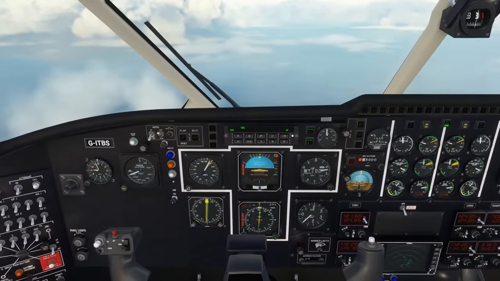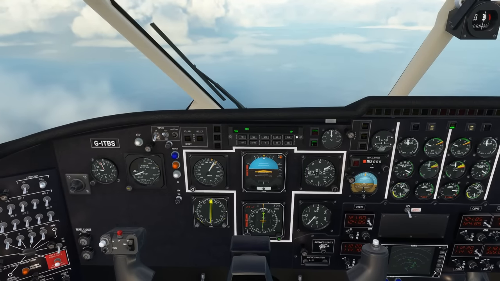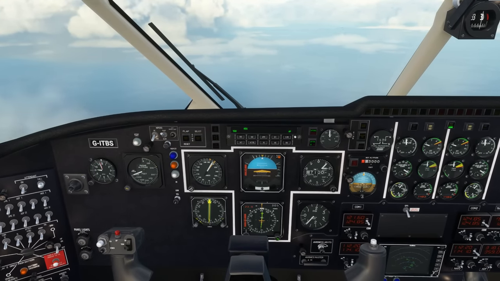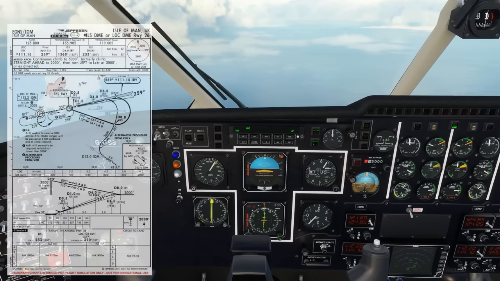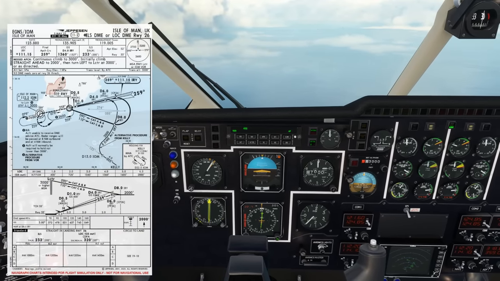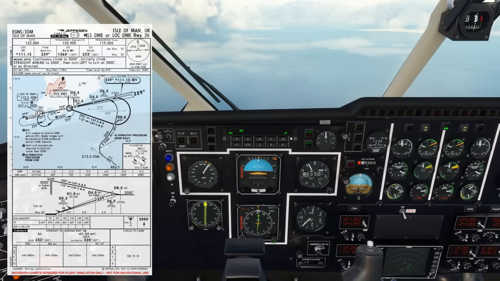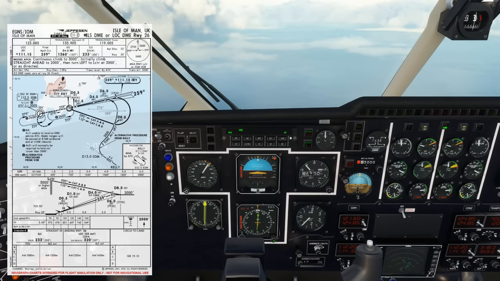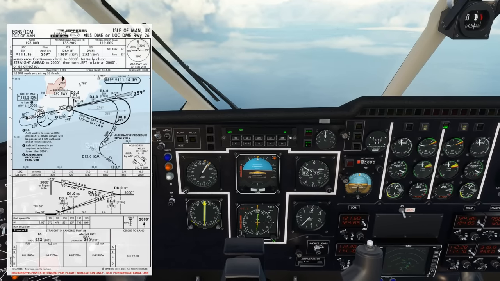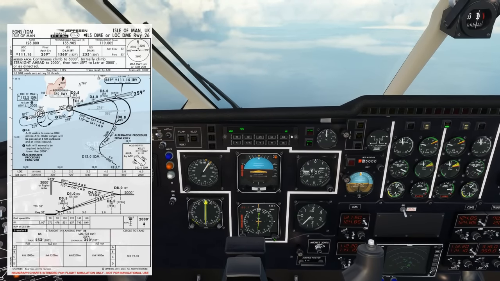So first things first, we'll just brief up the approach. We can then get the aircraft set up for the arrival. So again, planning on flying the ILS DME for runway 26 at the Isle of Man. That's plate 11-2. Frequency is 111.15, the final approach course is 259. Aerodrome elevation is 52 feet. And we're going down to the Cat 1 MDA of 233. Position height for that's 200 feet, we've already got that set on the radout.